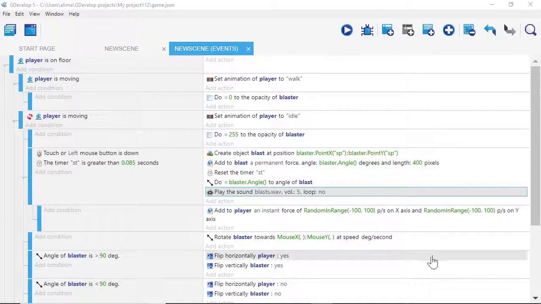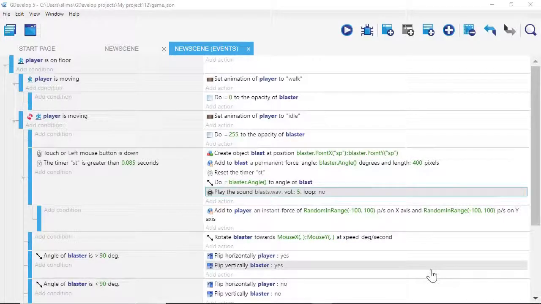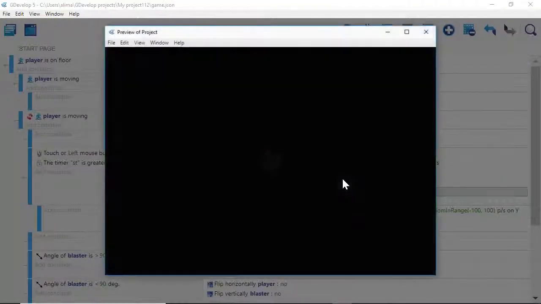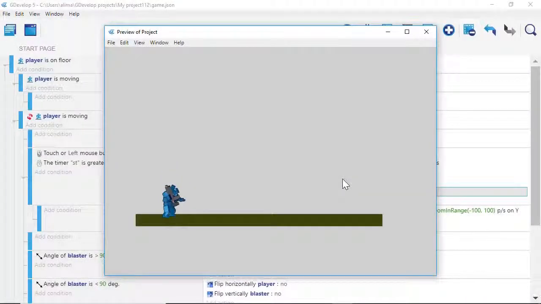Okay, currently this is the best way that I could think of as far as working with a blaster weapon like we have here. There are issues. One of the issues, I'm going to click the preview button. One issue is we can only fire the projectile weapon when the character is standing still.